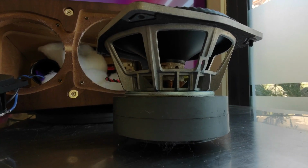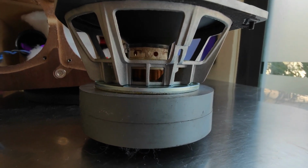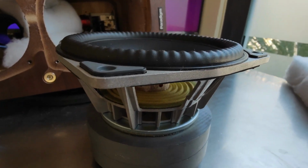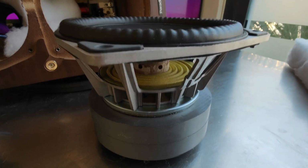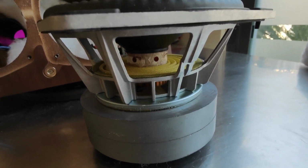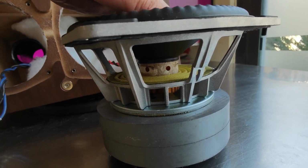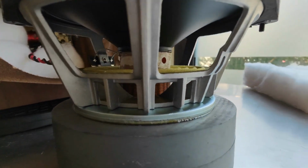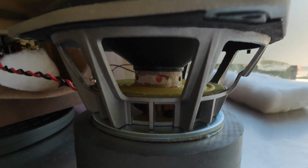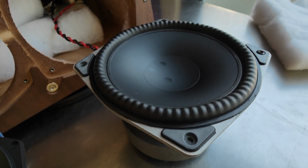You see the former with the holes of the mid-woofer, how thick and big this driver is, with a die-cast chassis. And it has a surround around the cone. Paradigm calls this surround the vertical mounting system, active ridge technology. Here we have another look at the woofer. There we can see the shock mount, the former, a close-up of the voice coil and the spider.